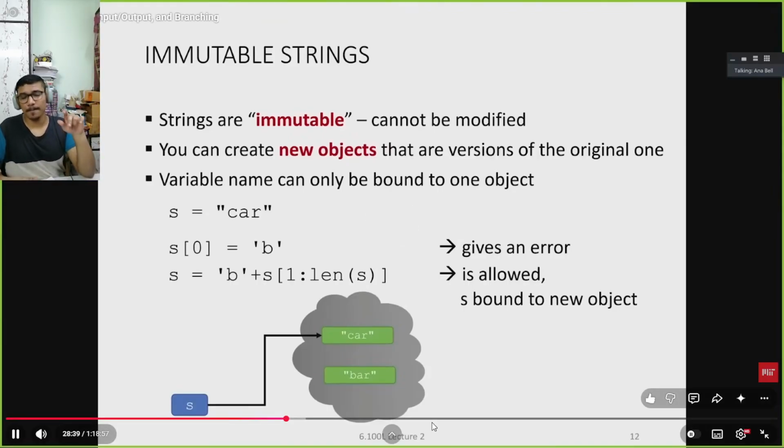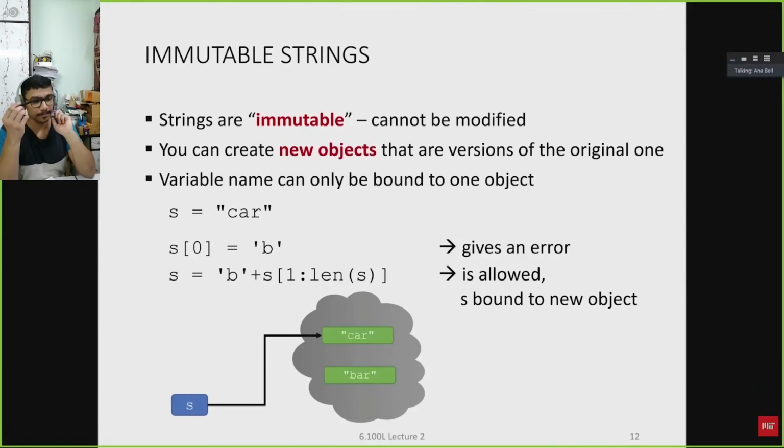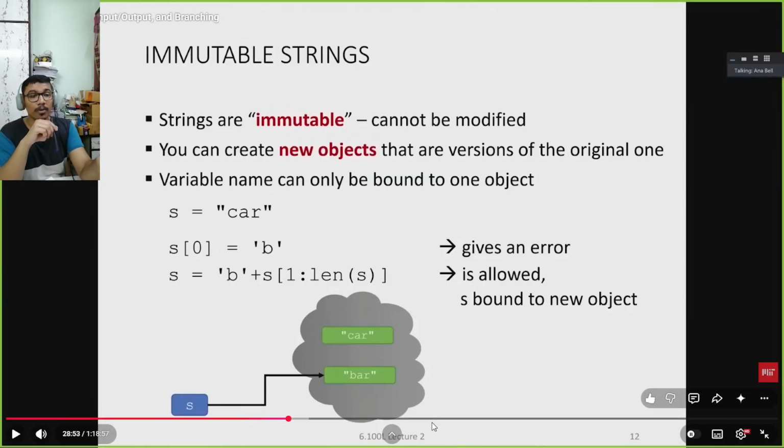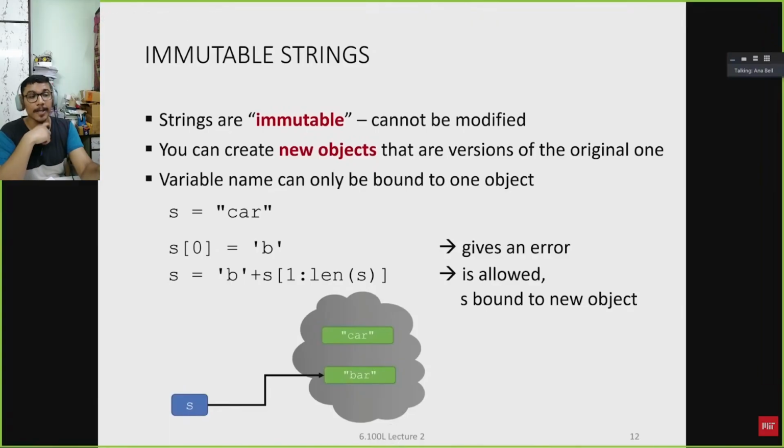That's a random expression to create the bar that you might want. But then the car remains in memory, right? So the car will still be there. We're just losing the binding from it. Yeah, so it's actually in the memory. We are just losing the binding. Yeah, that's the correct explanation for this.